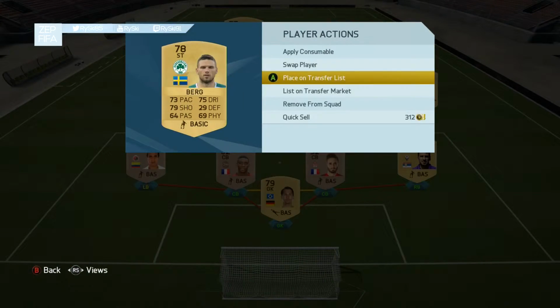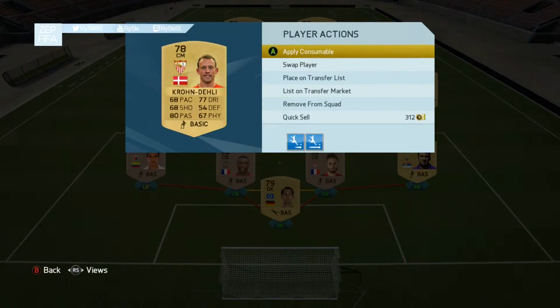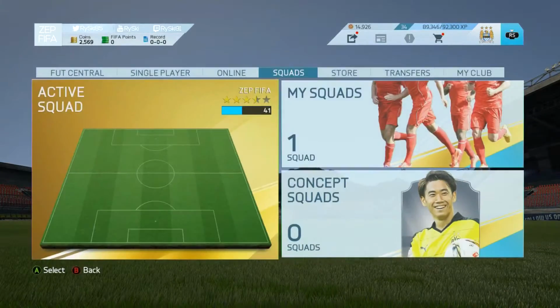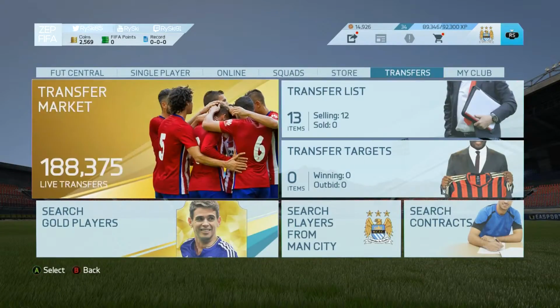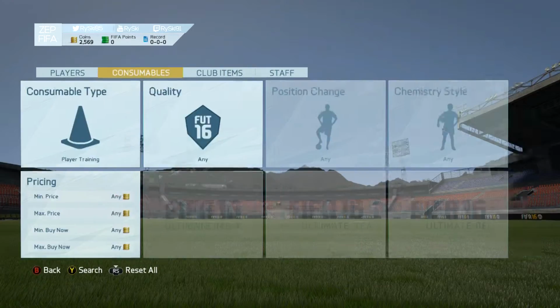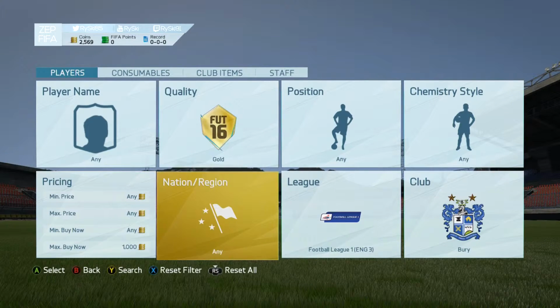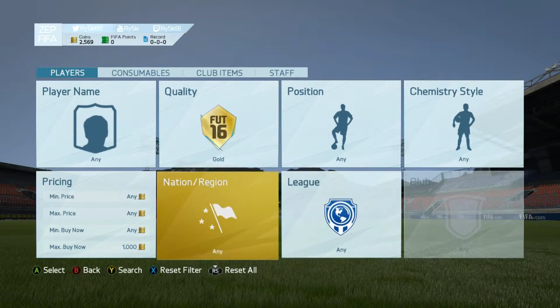So if we go to a non-rare gold player such as this, you can see that it quick sells for 312, and all non-rare gold players quick sell for 312. So now if we go back to the transfer market and search for a non-rare gold and put our buy now price maximum at 200, 250, or 300 coins, we'll search for one in that price, we'll buy them, and then we will quick sell them for 312, therefore making us a profit depending on what you bought them for.